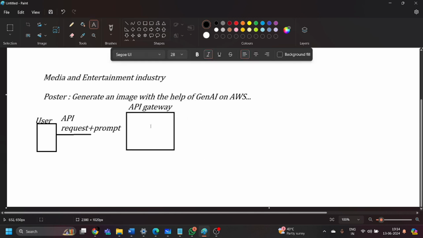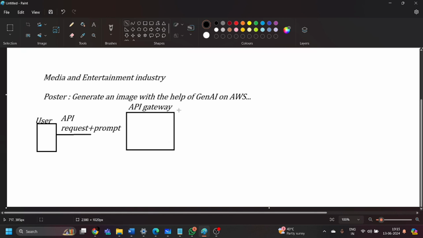This API Gateway is also integrated with this entire architecture, but in this particular project, we are not going to cover the topic of API Gateway in this video. I will create another dedicated video on API Gateway. In our next video, I'm going to show you how you can integrate this API Gateway inside this entire architecture. Now, once this prompt hits the API Gateway, as an event.